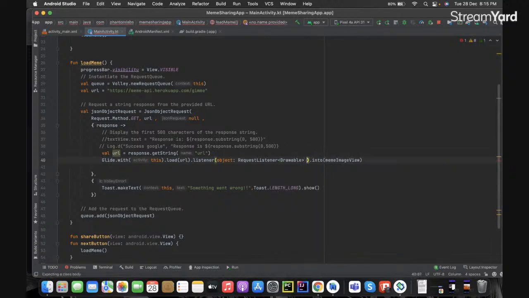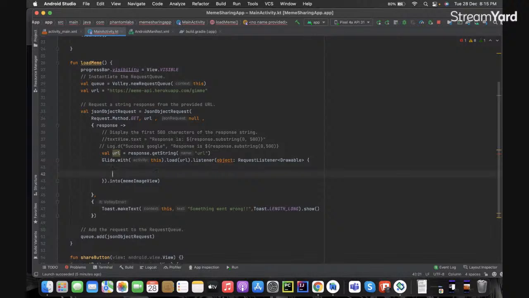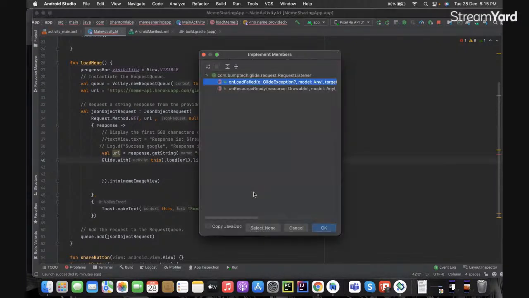And then I'm going to make it like this, and it's showing an error here. It says the object is not abstract and does not implement the abstract member. Okay, we have to implement the members.